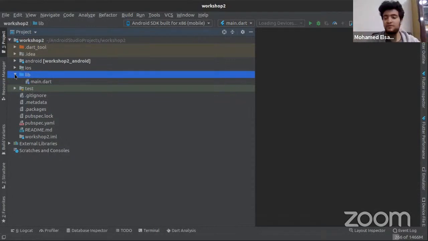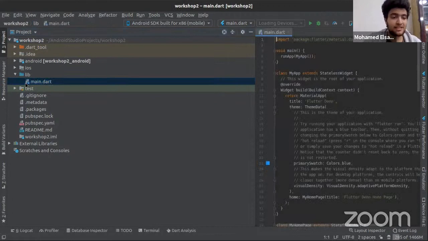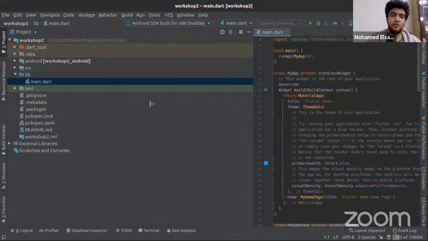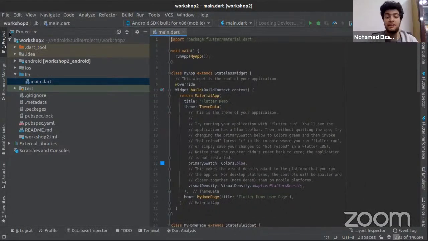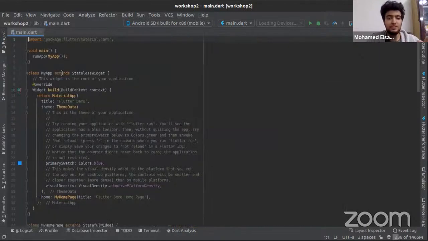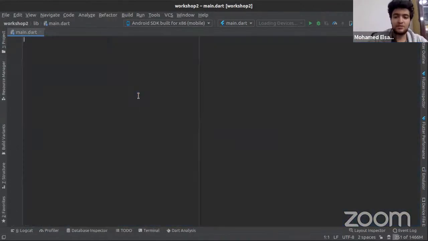You can divide it into Flutter folders. The most important one is the main file. When your program starts, it goes directly to main.dart and runs from there. It's similar to other programming languages, which also start from main. I will also show you here. So we're done with the files. Now we will go to the main file, and I will delete all this code.